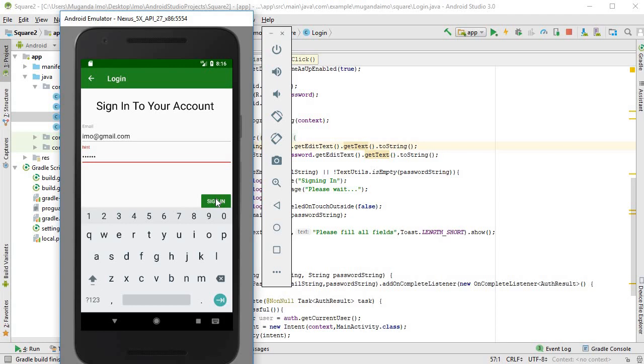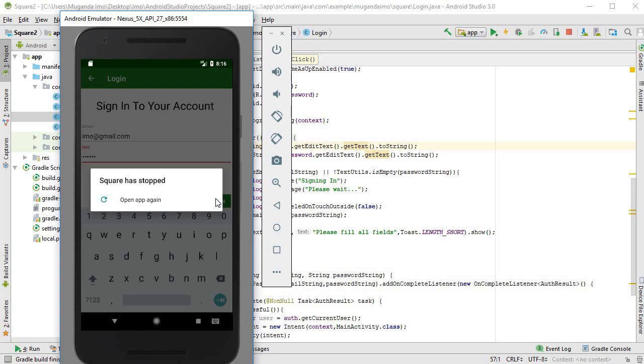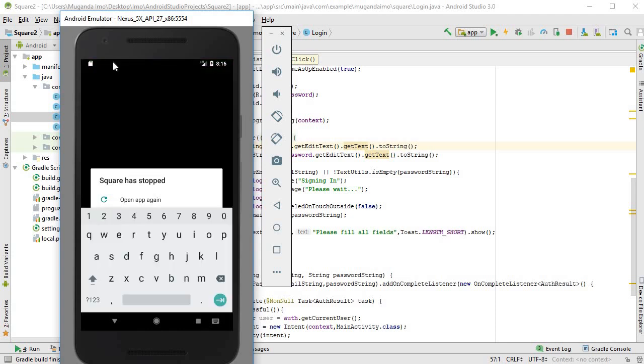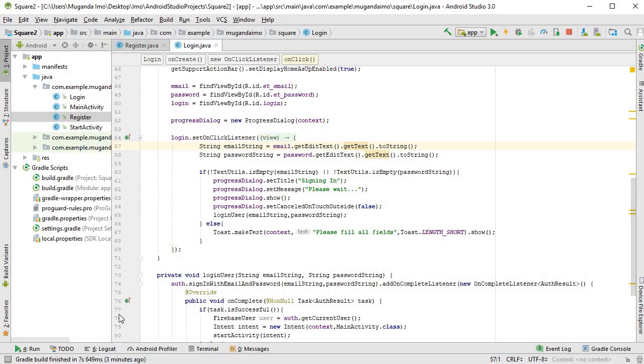And sign in. And it crashed. Okay, let's go to the logcat and see what the error might be.